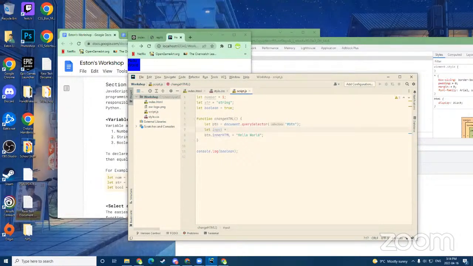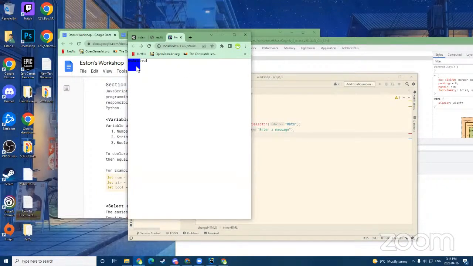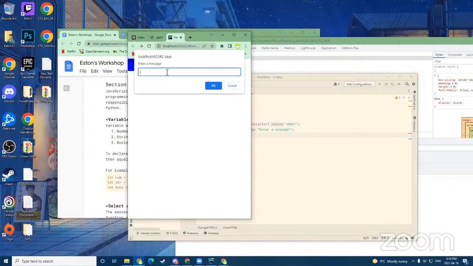So that's about it. And one thing that's pretty cool is that you can also let input equal whatever you want to input. You can input by using something called prompt, and I say enter a message. What a prompt does, you can set the input to prompt. It's kind of like input in Python. So when you click on it, it's going to ask what you want to do.